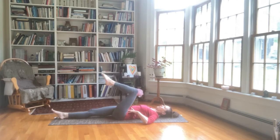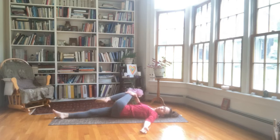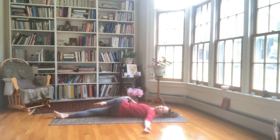Then let's bend the right knee. Place your left hand on the right knee. Relax the right arm to the side. And pull your knee over towards the floor on the left. You can have the right arm wherever it's comfortable.